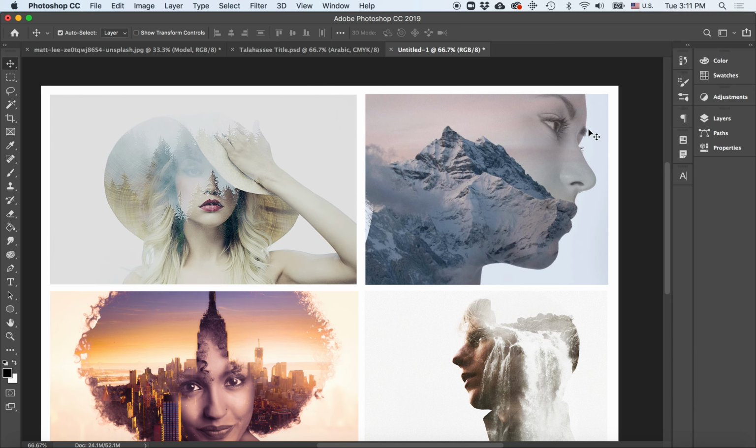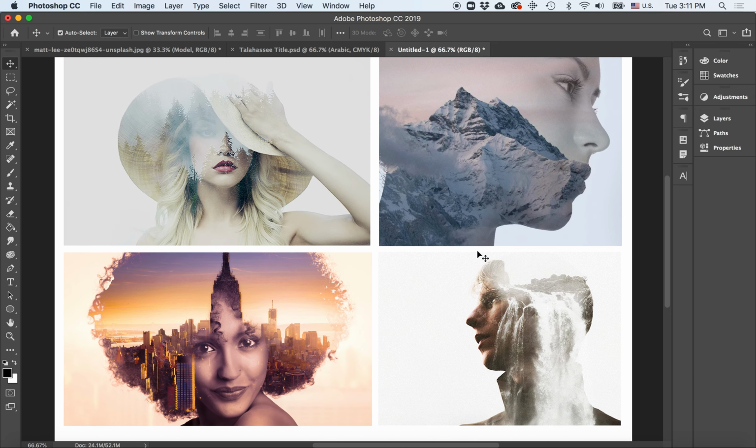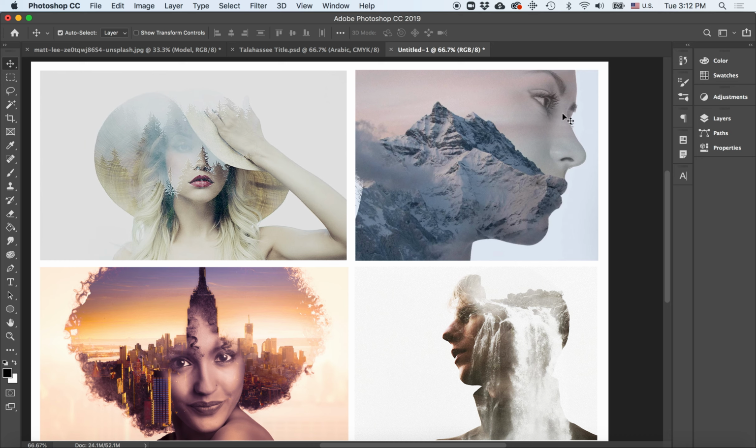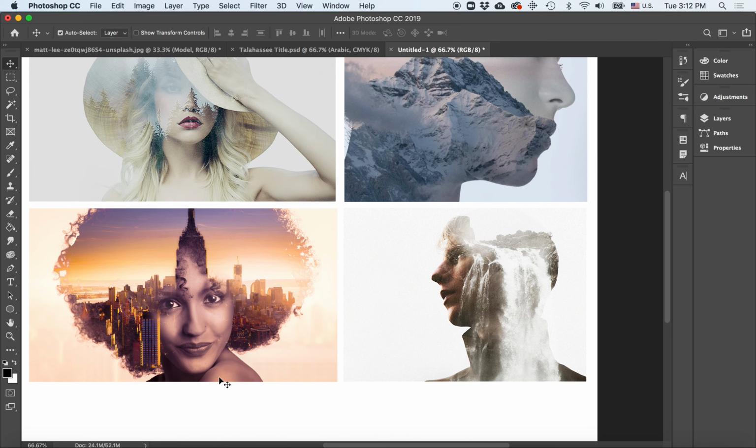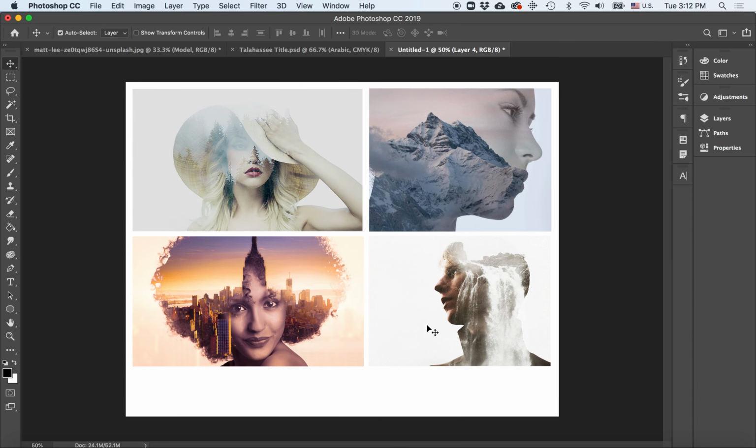We're looking at an image within an image, and a lot of times you see profiles of people. Within them you see a mountain range, or you could see a waterfall, you could see a cityscape, but the idea is to still keep the shape as well as the features intact, yet also silhouette another image inside of that image. So this is an idea of what we would like to consider as double exposure. And it's very simple and easy to do.